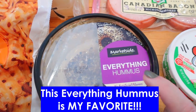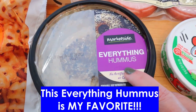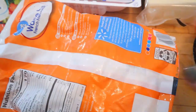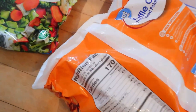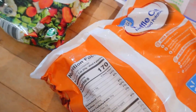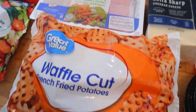I also got some everything hummus. I never used to like hummus, but my friend Judy brought me some roasted red pepper hummus when she and her husband Terry visited a couple weeks ago, and I actually really liked it. This scanned out at two points for two tablespoons, one for one. Then I got some waffle cut French fried potatoes. I'm really going to be making mostly my own fries now with just regular potatoes — I actually love them that way — but I do like to just have these once in a while. These scanned out at five points; the serving size is three ounces, which is about six pieces. So five points for six of these. They are pretty decent size. My husband can probably have those; I'll just make my own out of regular potatoes.